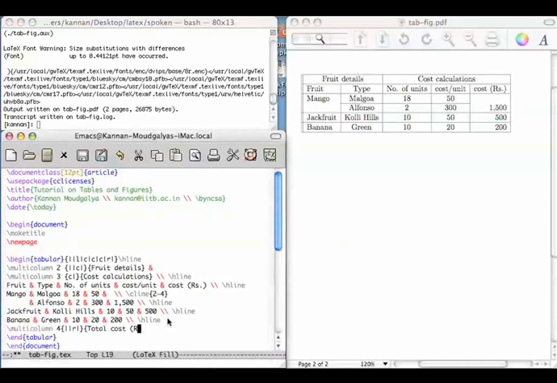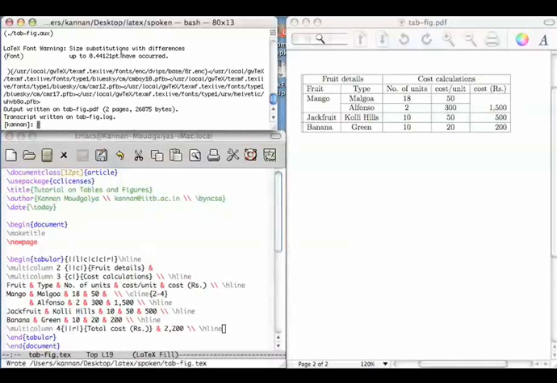Total cost rupees. Close this. Next tab, 2200. H line. So there you are. So this was the table that we started with at the beginning of this tutorial.